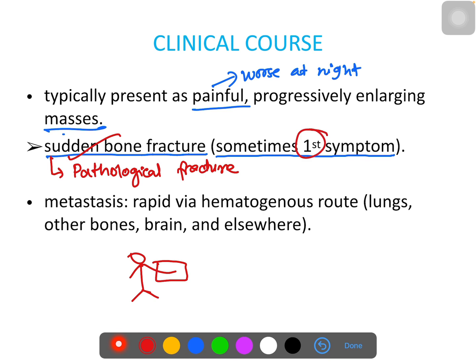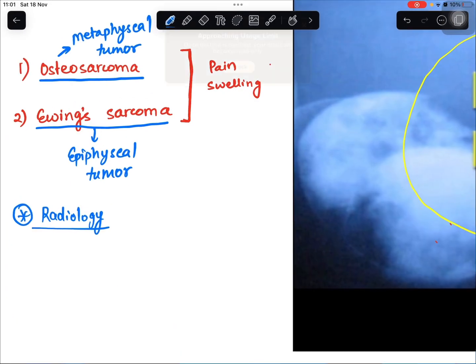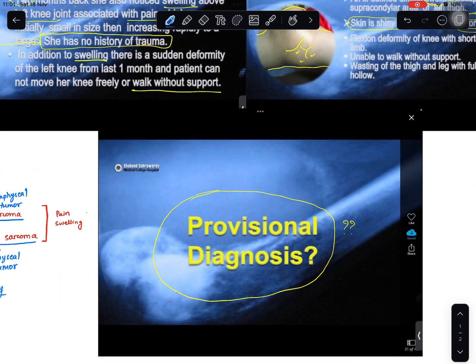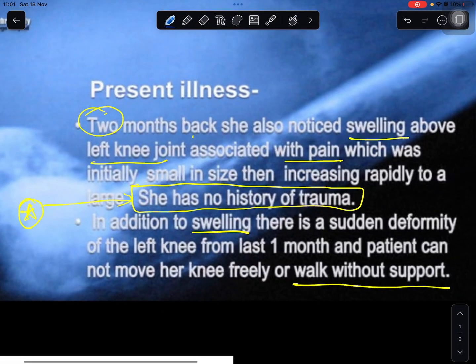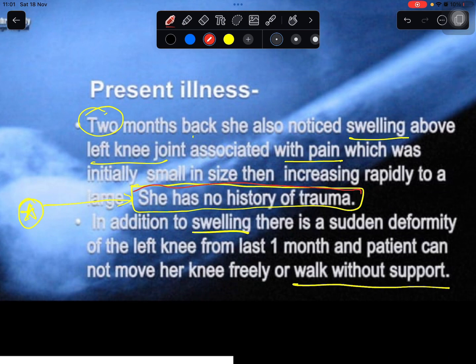first symptom of osteosarcoma. Okay, so this is very important, and you can relate this from that case file as well. So I'll take you there once. Here something was written, like the patient says that she has no history of trauma. Why this is very important, and I put it in star, is this is one of the features of osteosarcoma. There is a pathological fracture, and hence the person does not remember any significant history of trauma.